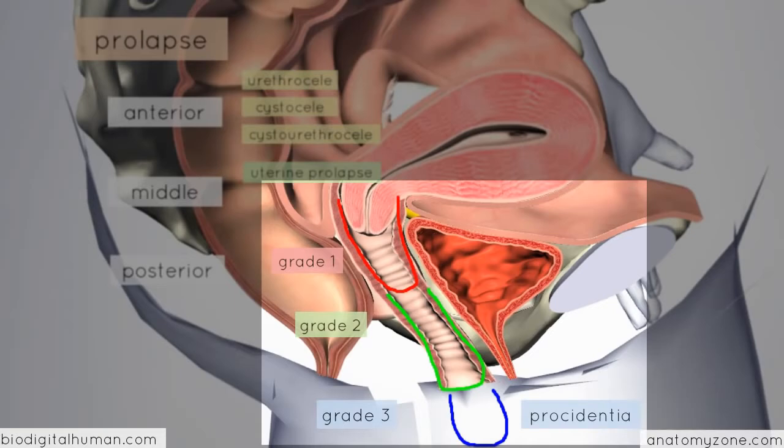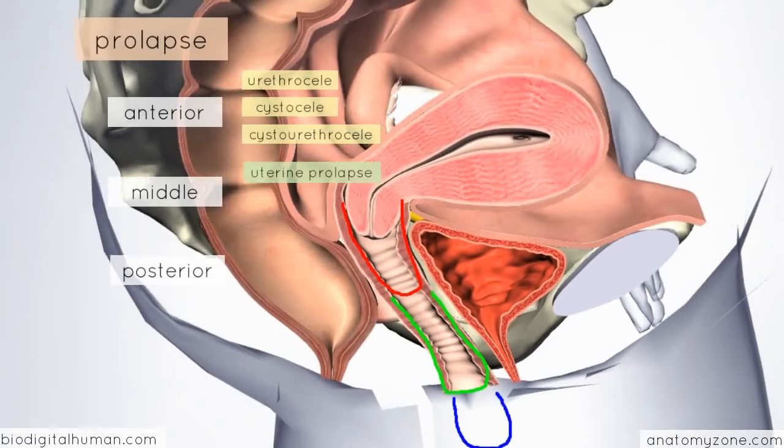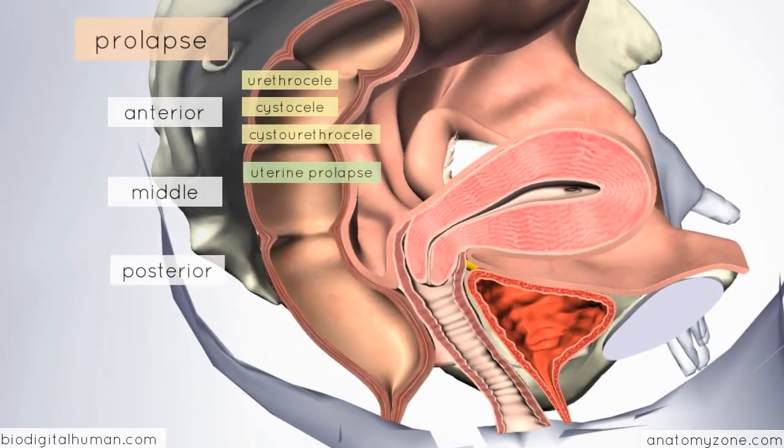So the causes of prolapse are childbirth, so a vaginal delivery. Then you've got iatrogenic causes, so previous pelvic surgeries. And in postmenopausal women with low estrogen levels, you've got more lax ligaments and the uterus is more likely to prolapse. And also if there's significant weight adding pressure to these structures, such as in obesity, that can predispose to uterine prolapse.